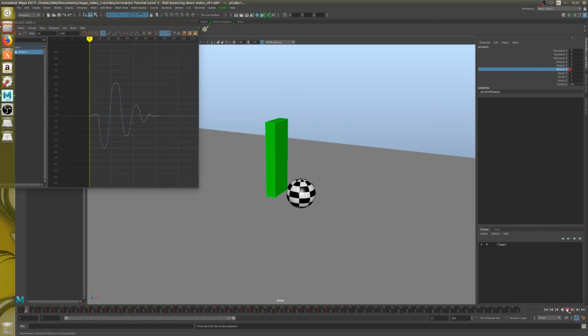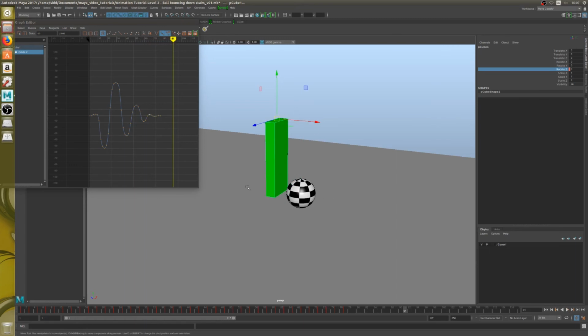Right, so let me just have a look at this. Okay, it's not bad. There's a slight problem at the end, but I'm not going to dissect it now. I'm going to just let this lie for a while. I'm going to let it sit, and I'll come back to it after I've animated the other things.